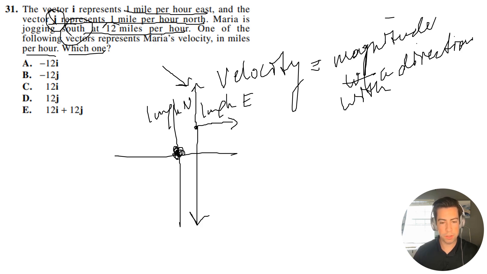So what we're going to have to do is take J, the J vector, and we're going to need to multiply it by 12, so that's 12 miles per hour. And then we are going to need to multiply it by negative one so that it flips in the opposite direction. So that might have been a little bit confusing, but hopefully you see how logically that works out. The correct answer is going to be B. And if you have any questions, feel free to comment below and I'll see you in the next video.